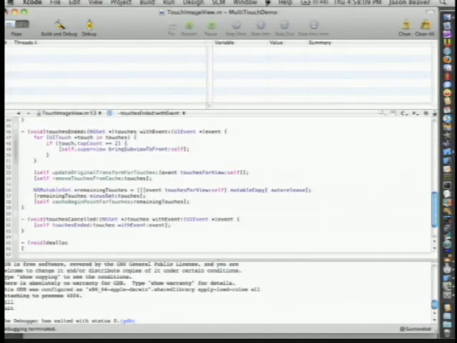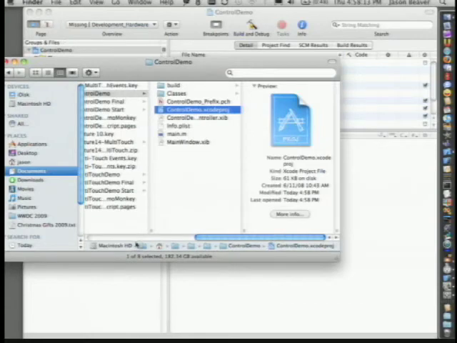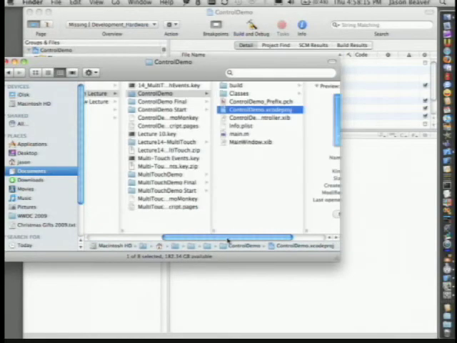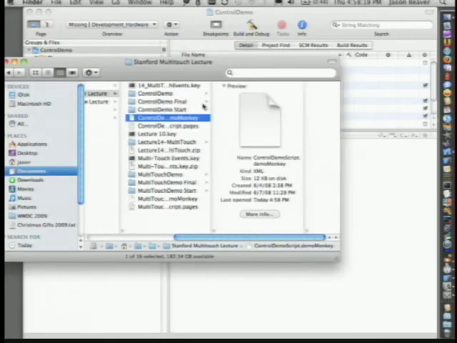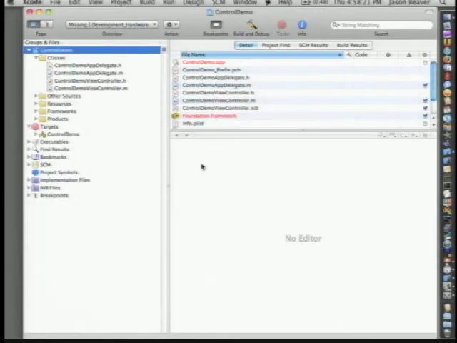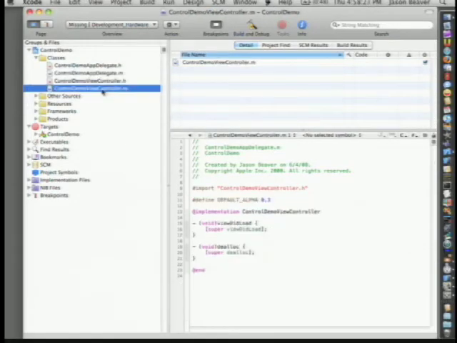Clean up a little here. Okay. This is a similarly empty project. There's just an app delegate that doesn't do much, and a little view controller that doesn't do much.